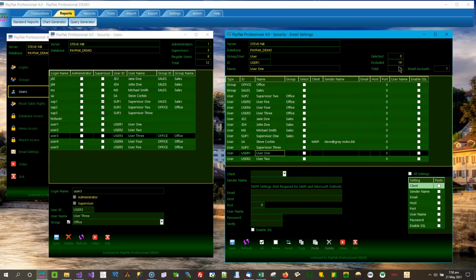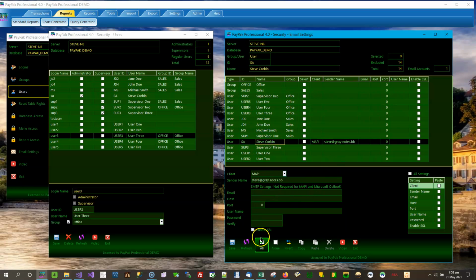Now, the way in which the screen works is very similar to the database access, menu access, and report access sections. Similar, but not 100% the same. Basically, it begins by choosing the group or the user for whom you want to configure the rights.